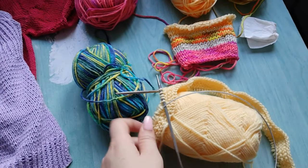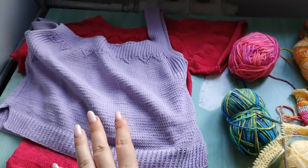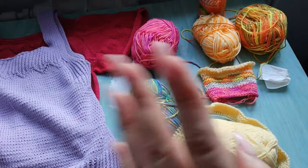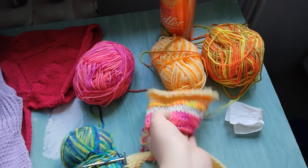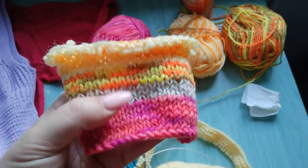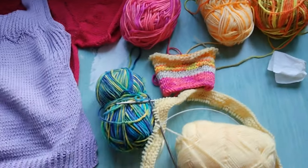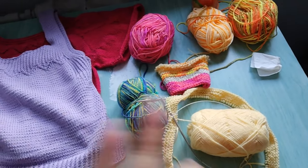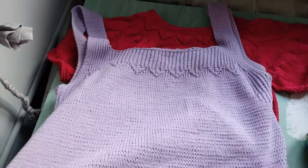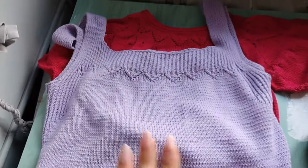I'm swatching on this, and I think I'm just gonna take a break from my summer knits and do some silly Aeron acrylic, multiple colors, yellow, island vibe type of knits. And then after 2, 3 days, I'm gonna come back to my Peak Spring.